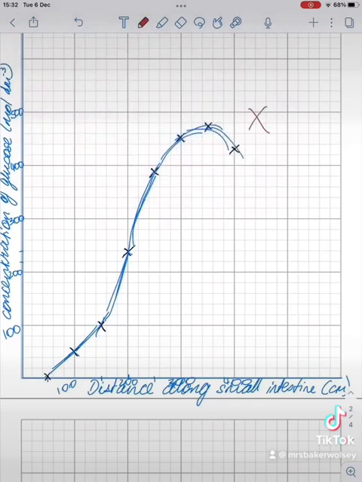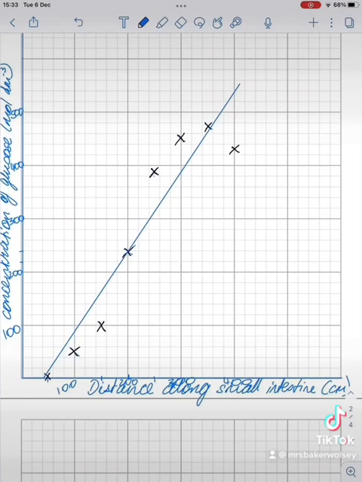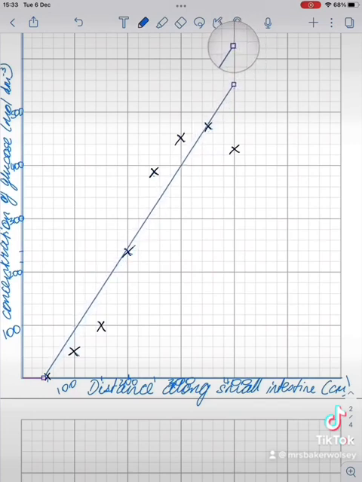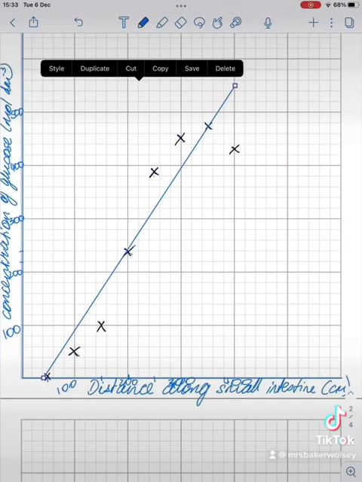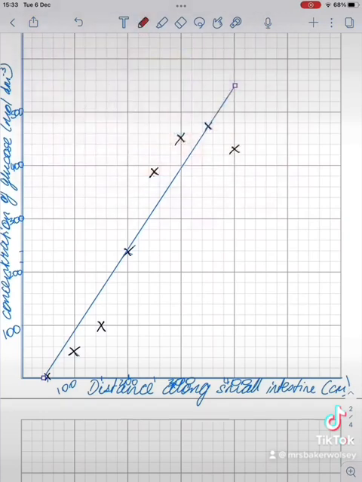A straight line of best fit should always be drawn with a ruler, and must have an approximately equal number of points on either side of the line, if it can't go through all of them. You should have a clear ruler, lay it over the top of your points and see what works best. Of course I'm using my iPad and Notability, so I'm simply drawing a line and moving it around to see what works best. On paper, this is why I go over my points in pen before this stage. Excuse all the beeps. If I need to, I can rub the line of best fit out and draw it again without having to draw all the points in again.